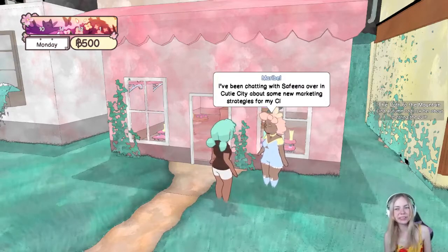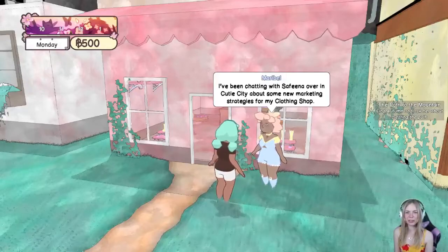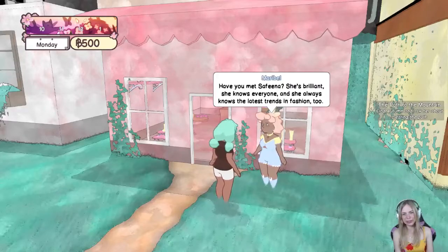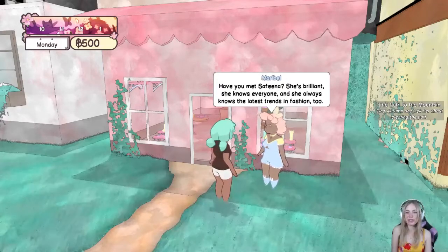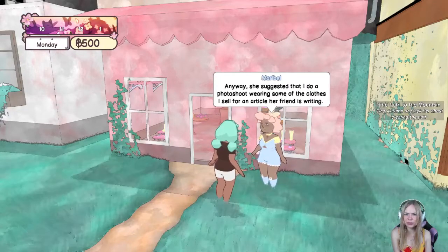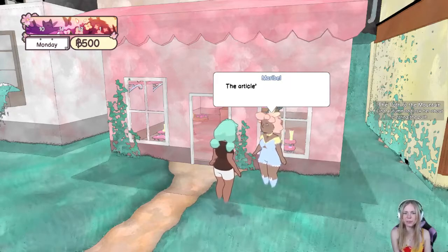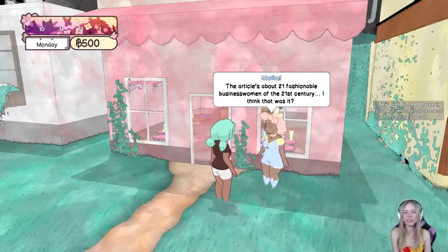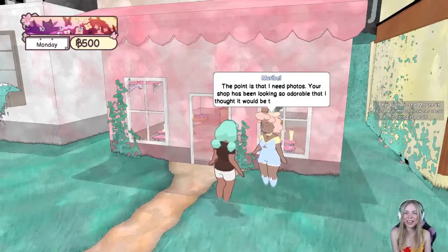I've been chatting with Safina over in Cutie City about some new marketing strategies for my clothing shop. Have you met Safina? She's brilliant. She knows everyone, and she always knows the latest trends in fashion, too. Anyway, she suggested that I do a photo shoot wearing some of the clothes I sell for an article her friend is writing. The article is about 21 fashionable businesswomen of the 21st century. I think that was it. The point is that I need photos.